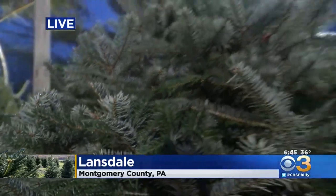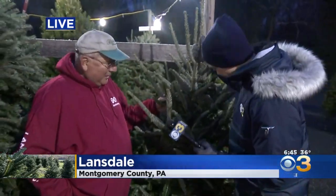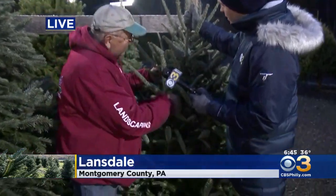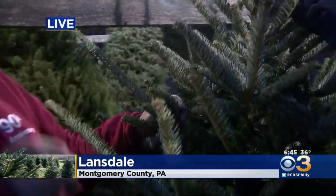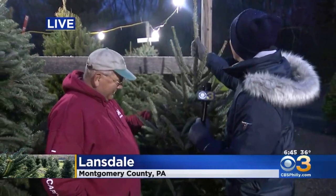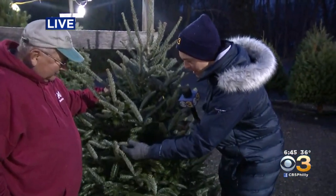My favorite tree — and actually this is going to be the tree that goes in my house — I'm taking this exact tree. We shear these to have that Victorian look. We call them a Victorian fir, because it's got the long spiky branches and room that you can hang ornaments in, big Christmas balls all over the thing. It's just that old fashioned Victorian look and that's what my wife and I love. It's very thick and sturdy, and it's got that snow look to it with just a little bit of white in there. It's beautiful.